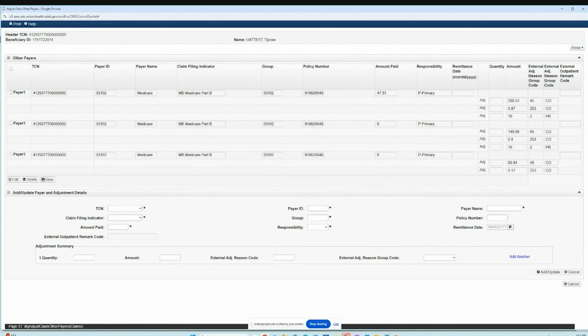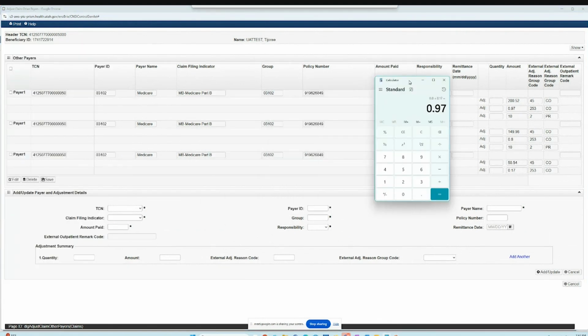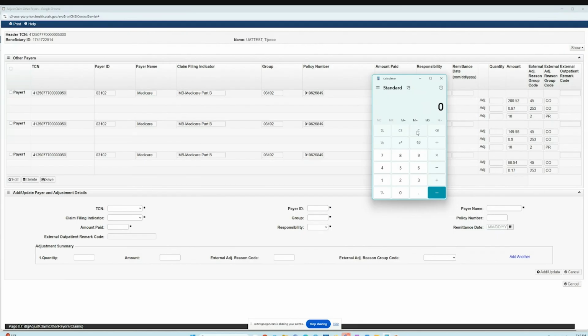Okay. Now we're going to add our information together. So again, both of the CO45s, 149.98 plus the 50.54 equals our 252. Then we're going to do our CO253, which is 0.8 plus line 2, which is 0.17, and that equals the 97.